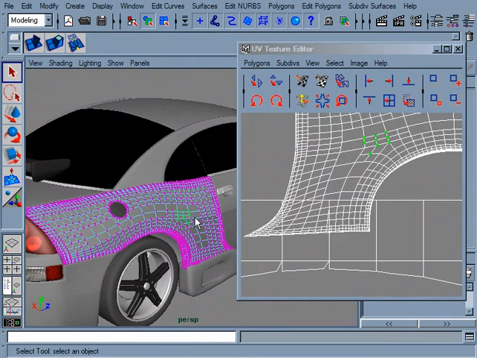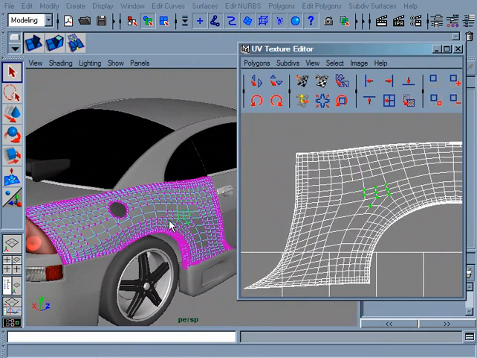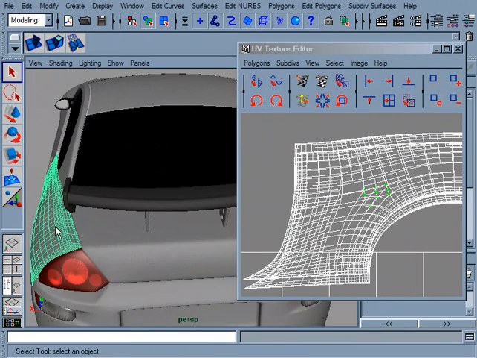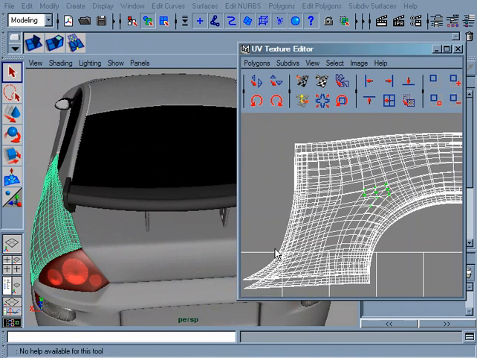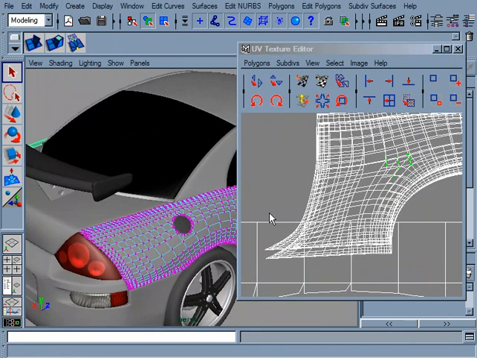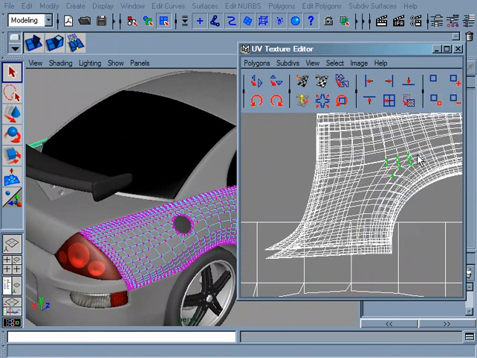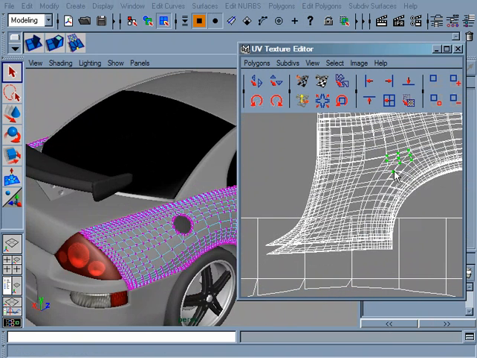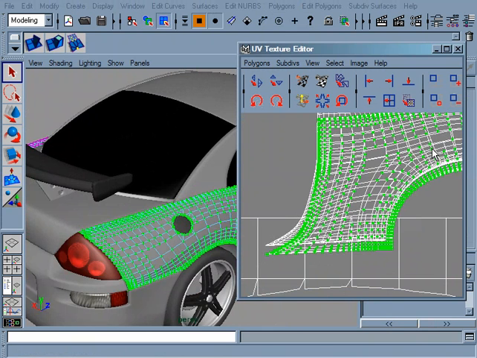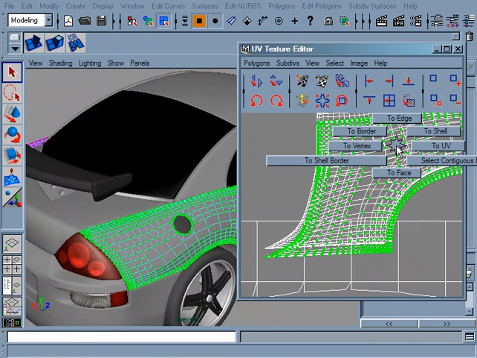Okay, and let's start by just selecting a couple of these UV points. Okay, I want to go back and shift select this and make sure that both of these surfaces are visible in the UV texture editor. And now what I can do is Control right click and go to shell.